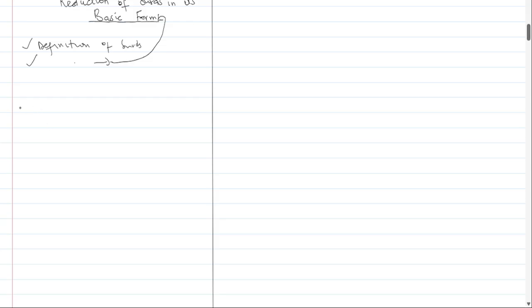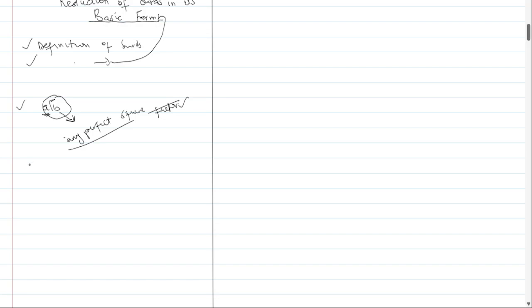We said, when do we say a surd has been reduced to its basic form? Do you remember? Okay, very good. We said a surd is written in the form root B, right? So this particular surd is in its basic form if B, the focus is on B, does not have any perfect square factor. If this condition is met, we say the surd is in its basic form.